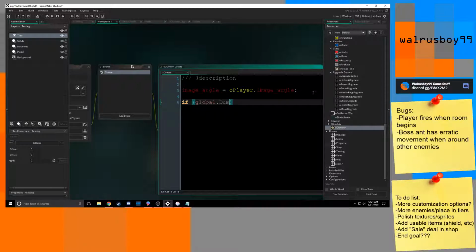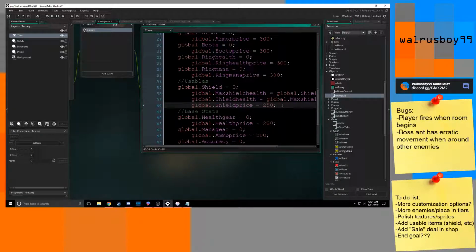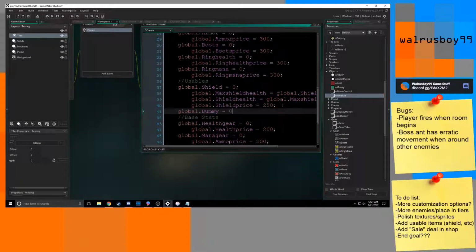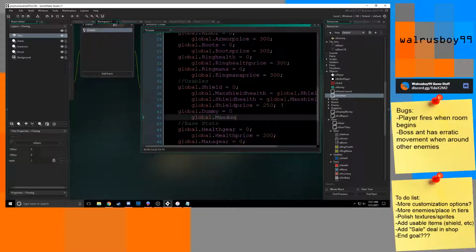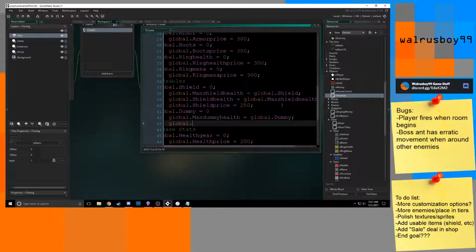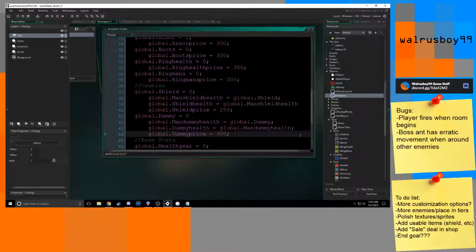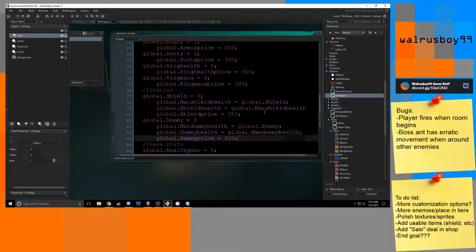Dummy. I need to actually create. There we go. Okay, that makes sense.